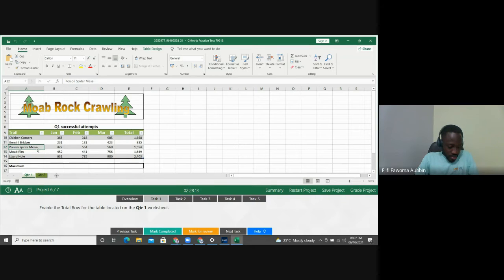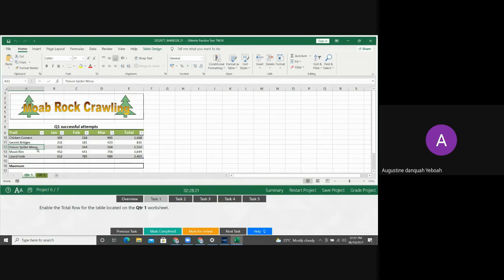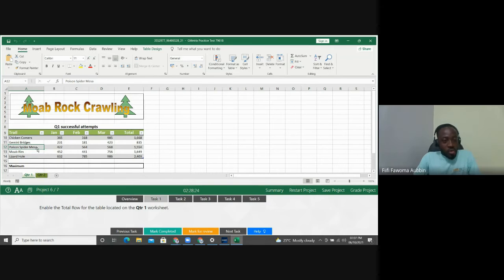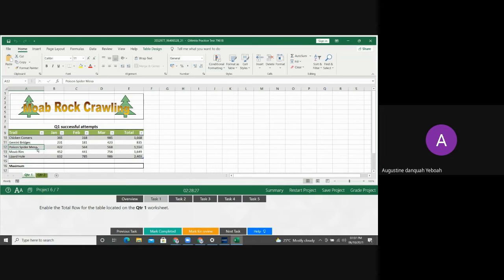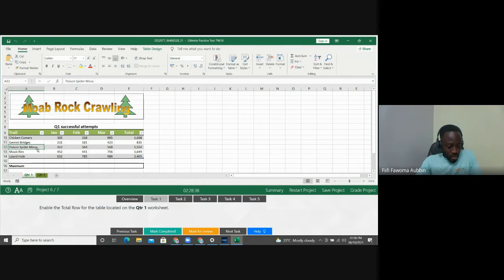Okay, Augustine, you have your hand up. You're certified, so I want to make a comment. This one actually came in my exam, and it will indicate that you have to use the function already provided in Excel, instead of creating your own function. Okay, that's fine. Thank you for that contribution. So who can help us solve this? How do we enable the total row? Okay, Mr. Sapong, you have the floor.